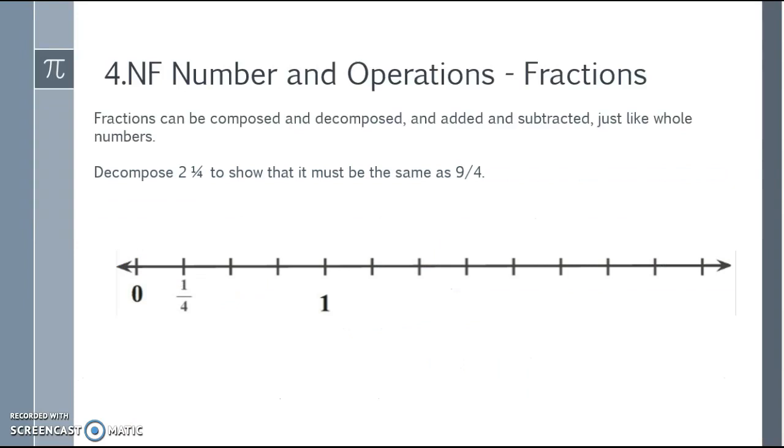So we just did an example looking at what we call mixed numbers. I just want you to call them fractions because again, they're just like any other number on the number line. Let's decompose 2 1/4 to show that it must be the same as 9/4. In both of our fractions, notice that we have copies of 1/4 that we are looking at.